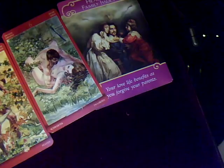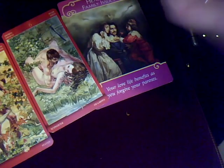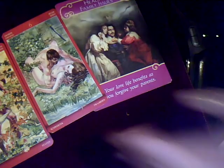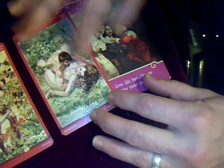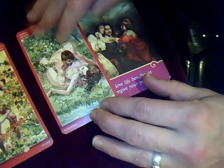Not that, of course, because he's right, but some family pattern or poor self-esteem. There is something he has to heal, and that is blocking him from being able to give you what you desire. And he knows that. He feels that. He wants to. He really wants to. And you can see that here as well.